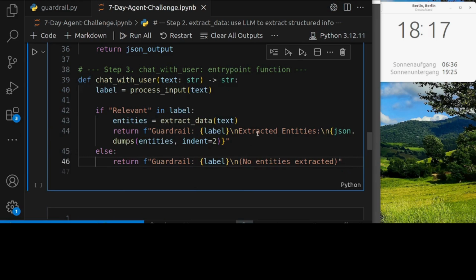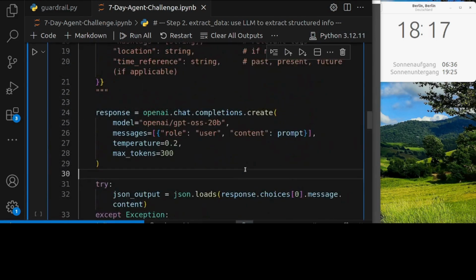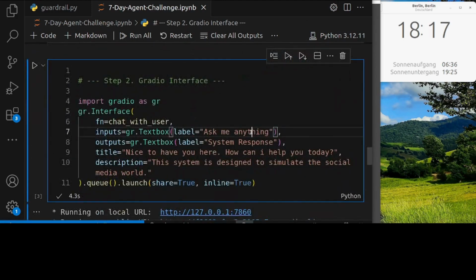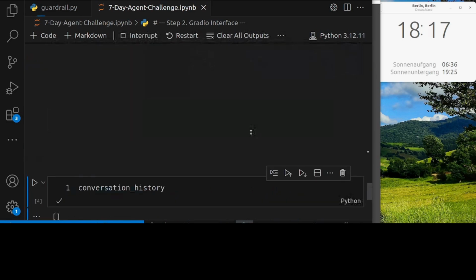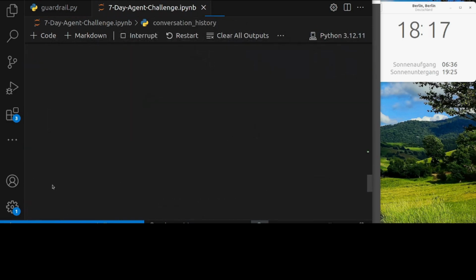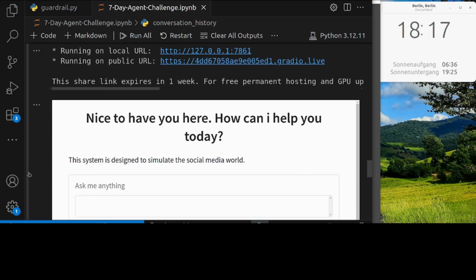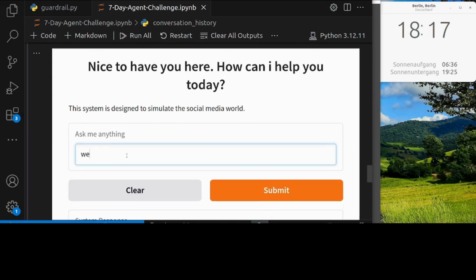Time to test it. I need to relaunch Gradio. Now let's ask for the weather in Berlin. As we know, this topic is not relevant for the application.